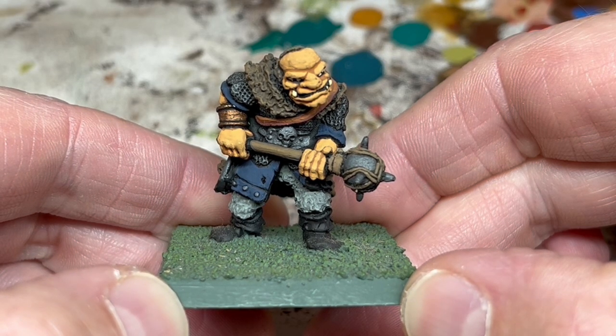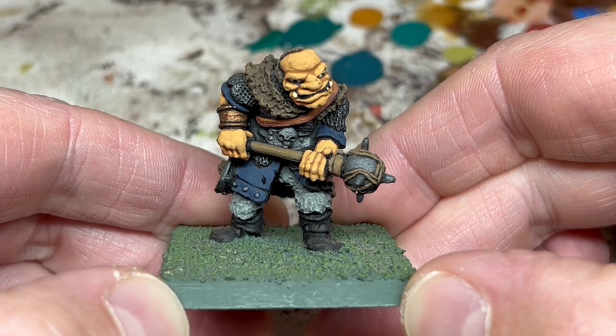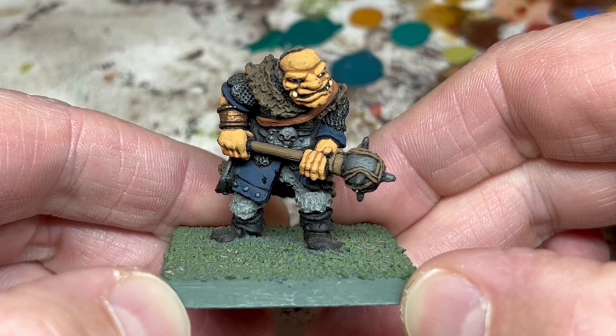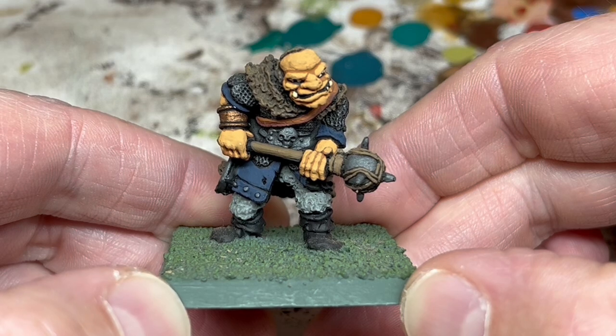Some of you may recall that recently viewer John Stanwix sent me some Citadel miniatures to add to my copy of Advanced Hero Quest. Some of them will be repainted, but some had a really lovely retro paint job that I decided to keep. In all cases I still need to replace the bases, because I need all of my Advanced Hero Quest miniatures to have the same flagstone base design. So I have here this awesome ogre miniature — one of Golfag's Mercenaries — and we need to get him on a new base.